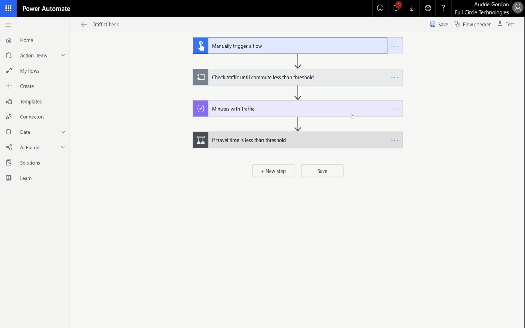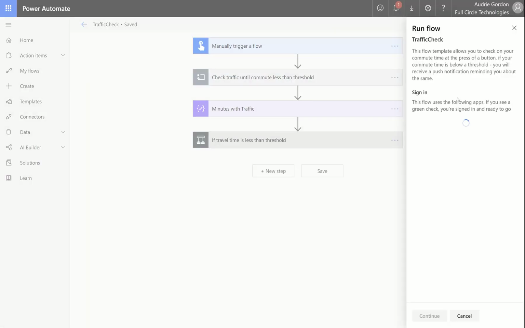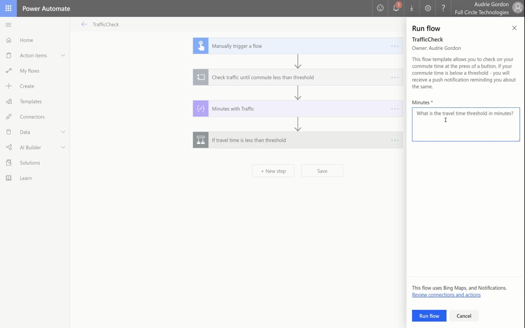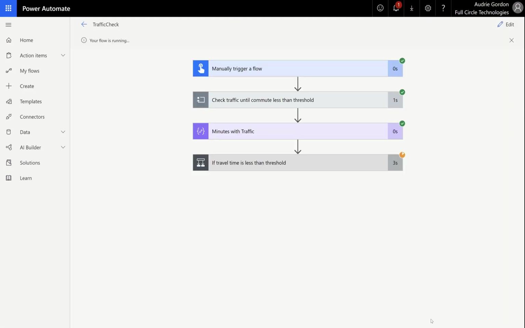And this is one of my favorite reasons why I like using templates, because you learn from the expressions that are in the template. And so let's just test this guy, and then we can look at what's in the code together. So I'm going to do continue. And then I'm going to max it out, 30 minutes. I've got 30 minutes to get to the executive briefing center. So I'm going to hit run flow, and then off we go.